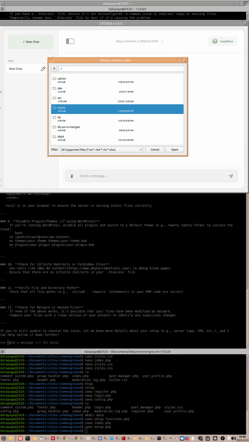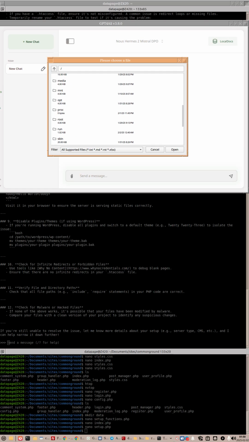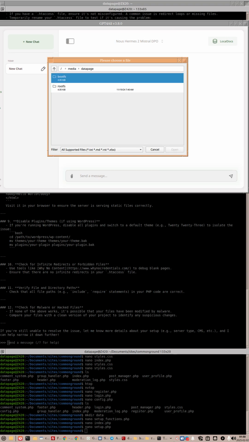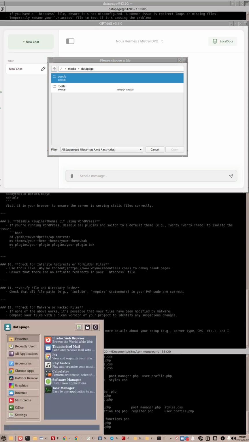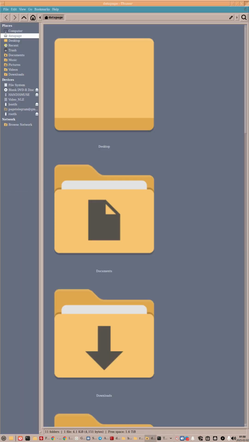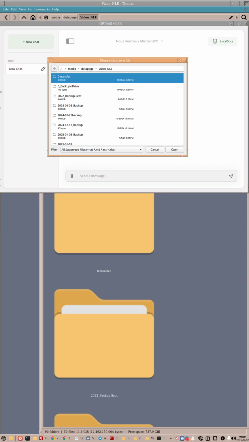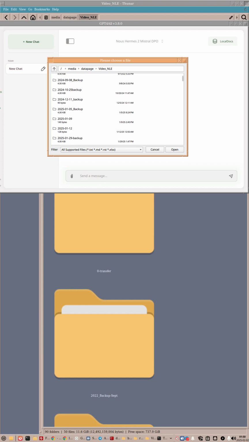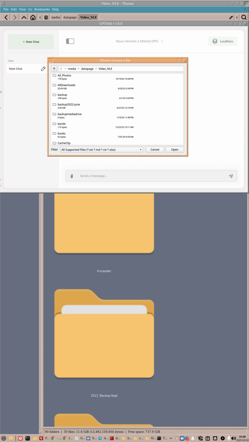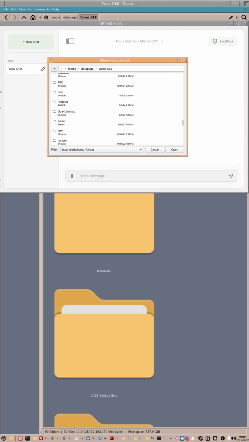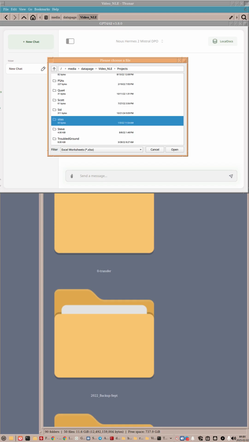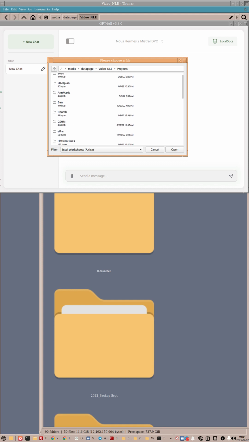So let's go home. Go to root. We're going to go to media, because it's one of the mounted drives. Media. Got the data. We got to mount it. It's not mounted. So we're going to mount the video drive. There it is. There's the video drive. We're going to go to projects under P. See here, P for projects. Does it allow me to load a PDF? Well, we'll load the text version. The text version will load. So I'll go to projects under P's. There's projects. Then we're going to go to sites, I think. Yeah, sites. And then common ground, that's not in there. There's common ground. Maybe I added that as a separate thing here.